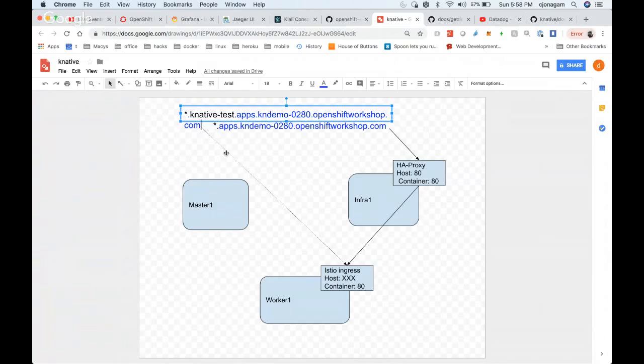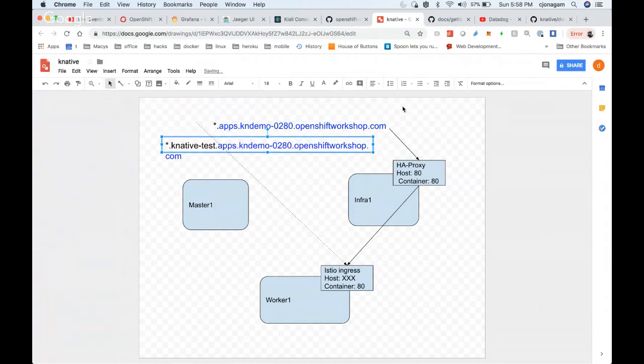This one, second one, but let me pull it a little bit out here. So this one is cluster level wildcard, and this one is a route level wildcard. So in OpenShift, you can have a route level wildcard as well.